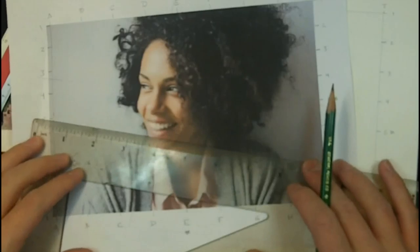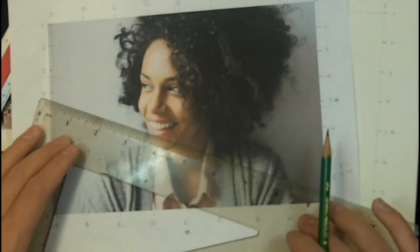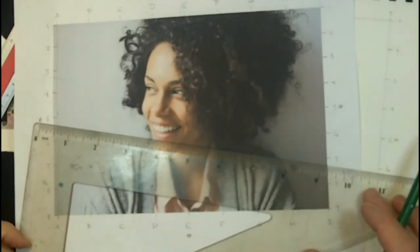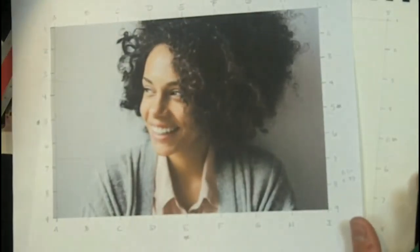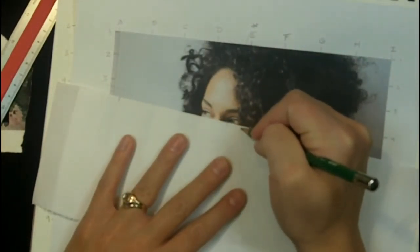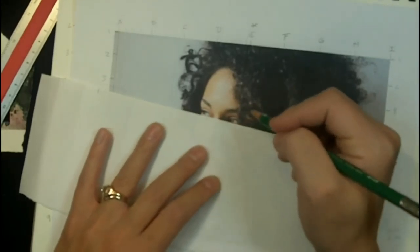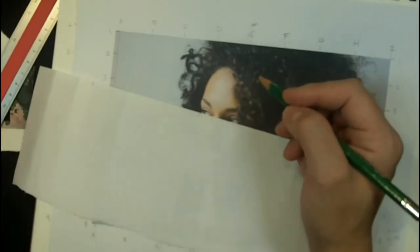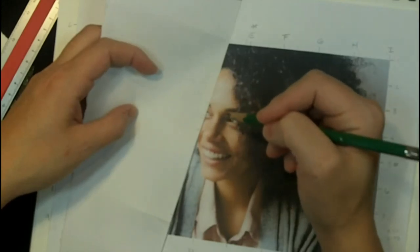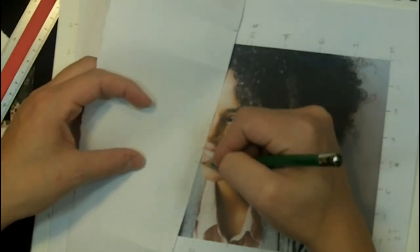I can even do the same thing for the mouth, but for small rounded shapes like lips and noses, it's actually not that good to use the exterior graph — it's more accurate to use a paper measurement system. I just mark down the length of an eye on a piece of paper. The length between the eyes is one eye width apart, and then this eye is just a little bit smaller looking because it's angled away. Measuring down from the bottom of the eye, this is the middle of the nostril, and an eye length down from there gives me the bottom of the upper lip. Another eye length down gives me the bottom lip exactly.